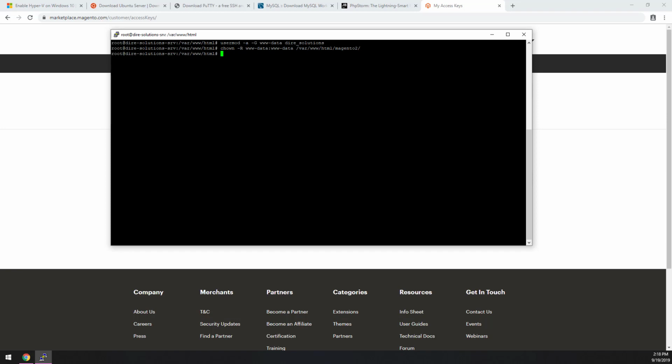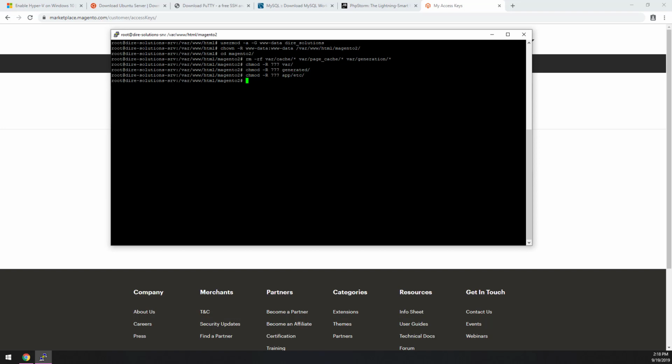We will first need to go into Magento 2 root folder, and then first we will remove all the caches and things from there, and now we will just do chmod on the folders that we need. So first folder is var, the second one is generated, and the third one is app/etc.